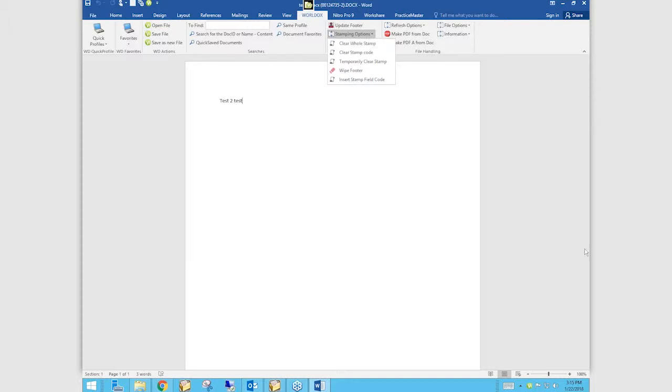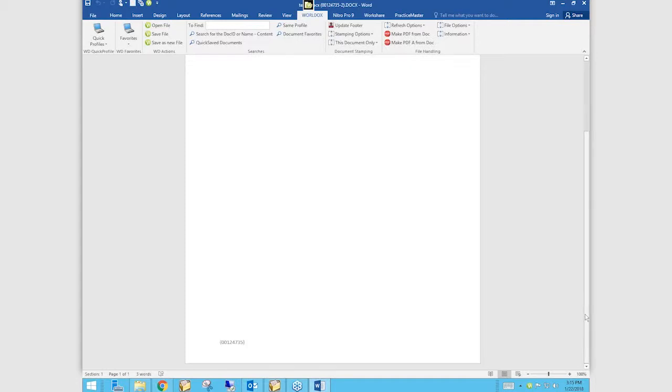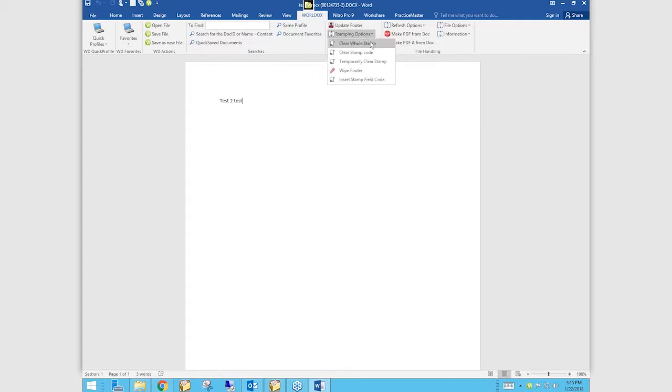So we can clear the whole stamp, and if you're wondering what is a doc stamp, let's make sure I have one on this document. I do. So that's your document ID that shows up in the lower, usually the lower left-hand corner. Usually it's gray. Usually it's a little smaller than the regular text. All of these things are going to help distinguish it as a stamp, a file stamp or a document stamp. And so you can clear the whole stamp.